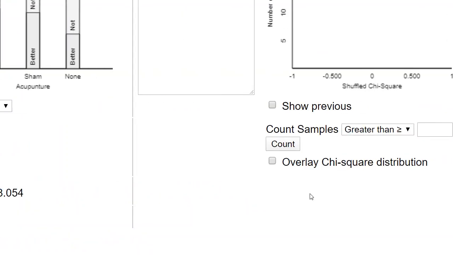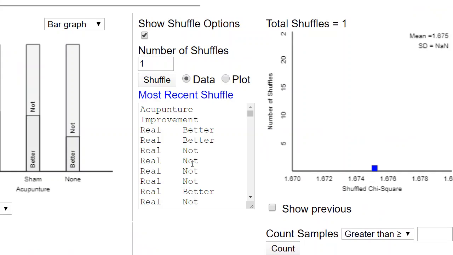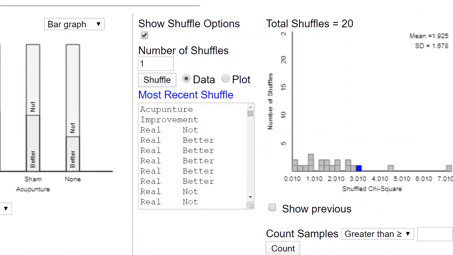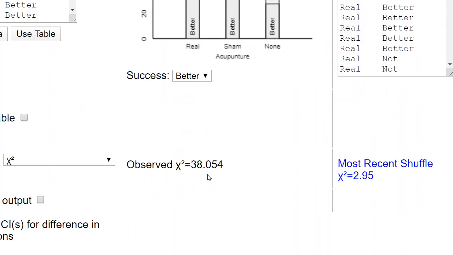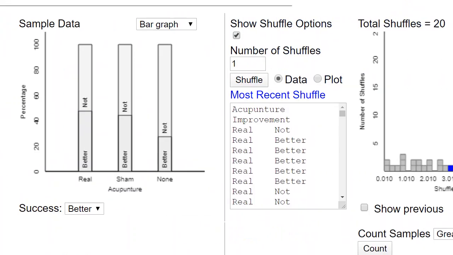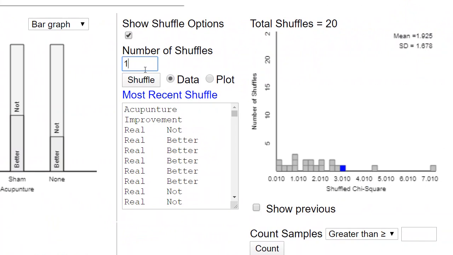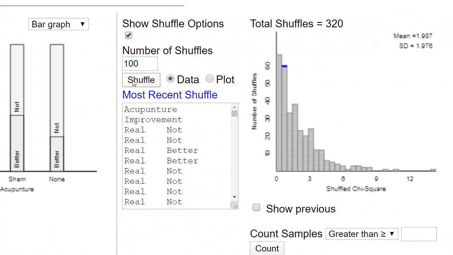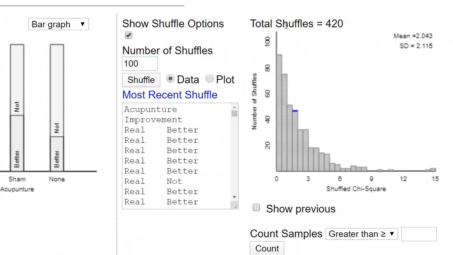And then what we want to see is, when we deal them out in a random way and plot the chi-squared statistic, are we getting something like 38, like what we got in our data? Or are we getting numbers smaller than 38? And why don't we just shuffle this like 100 times? And you'll notice we get that boot kind of shape with the skew right on it. And there we go. And what was our statistic?